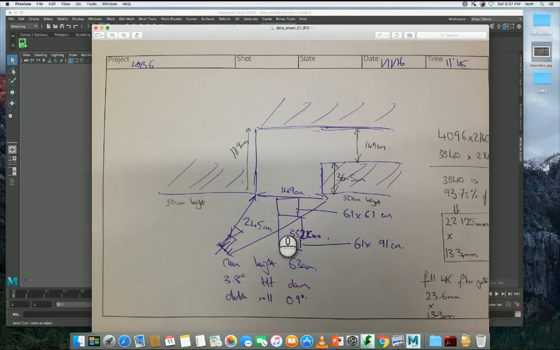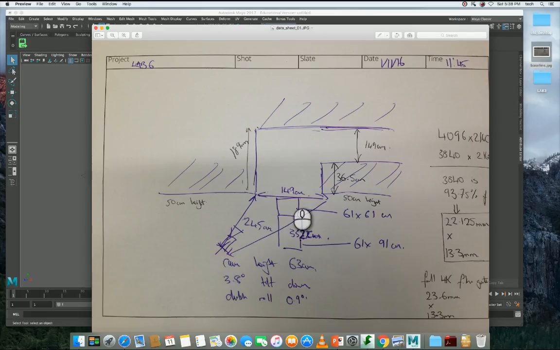There we are. Right. So there's that 149 centimeter baseline, and then I measured the distance from one end here to, this is the camera by the way, in case you can't realize. This is my camera position, and I measured from the other end of that baseline similarly back to my camera position. So that was 245 centimeters there, and that's 332 centimeters right along there.